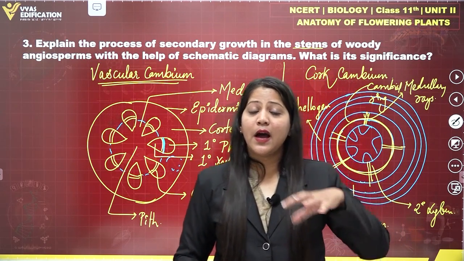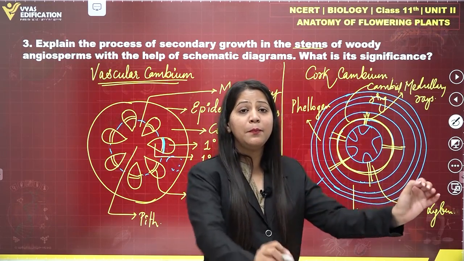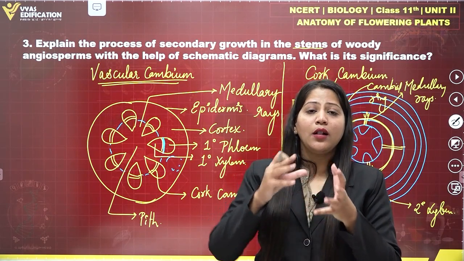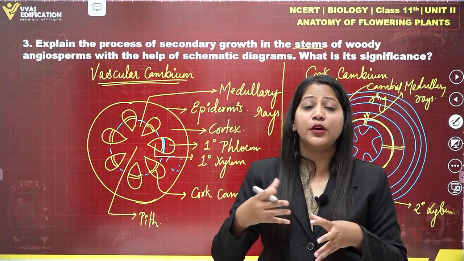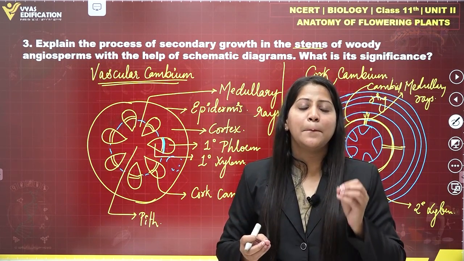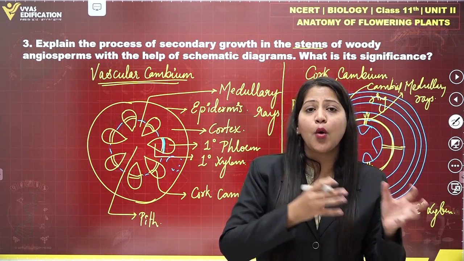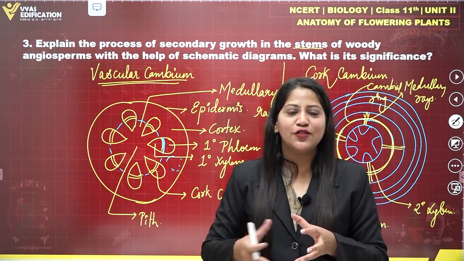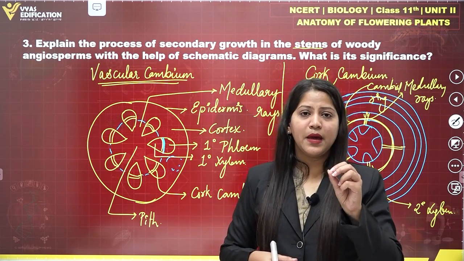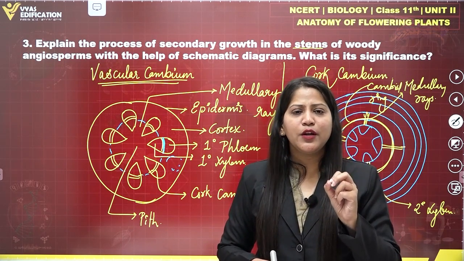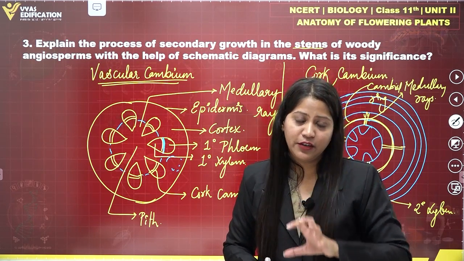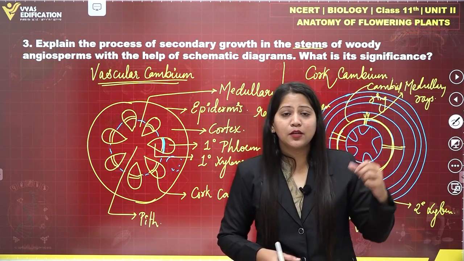Now if we talk about the other type, that is cork cambium, then we know that cork cambium produces secondary growth tissues, and all these tissues are known as periderm. The tissues formed from the cork cambium which are helpful in the secondary growth are collectively called periderm. Now this cork cambium is also known as phellogen, and is produced secondarily from the epidermal cells of living tissue. Right? Now what happens in cork cambium?